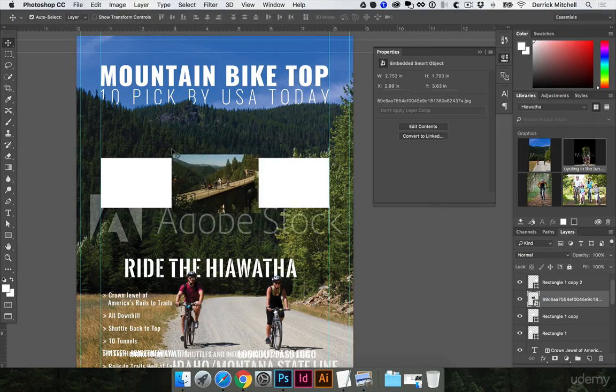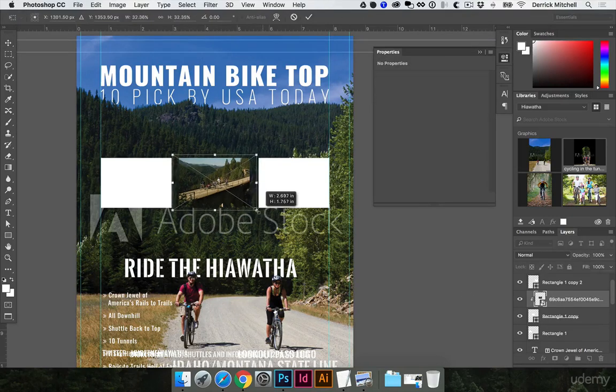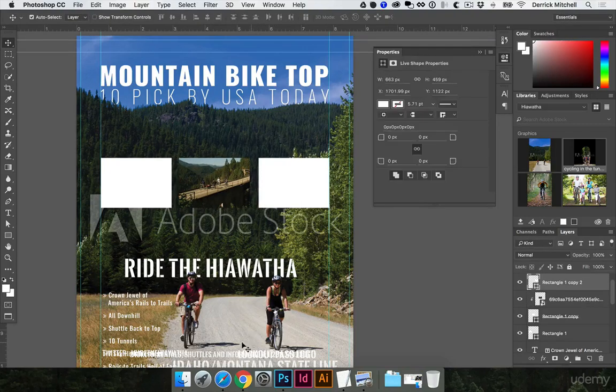I'll hit return. And now coming over into my layers panel, I'm going to hold between those layers, hold down the Alt key, and then click, and the layer above will be masked by the layer below. So there's one image in there, and I can scale it to however I want. And now let's grab a couple more real quick.